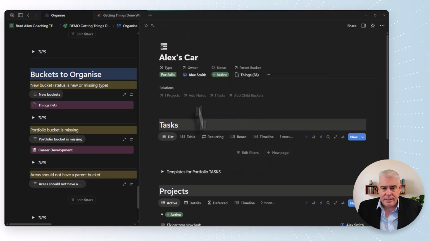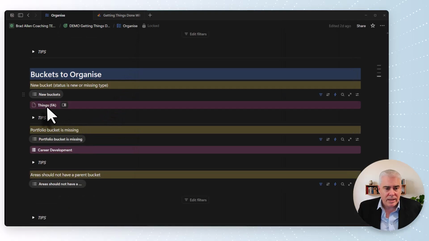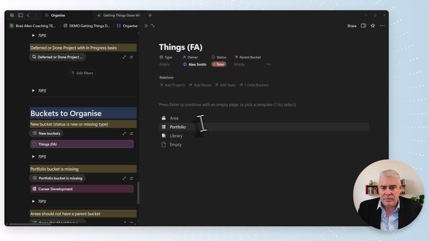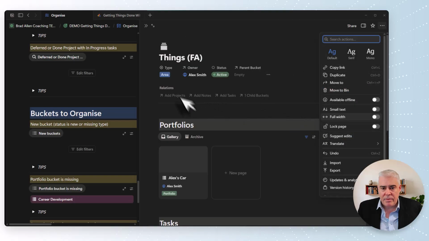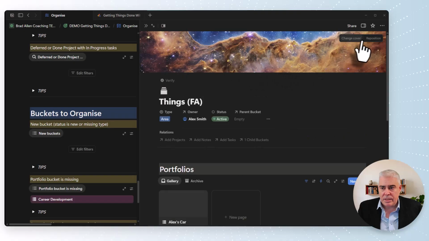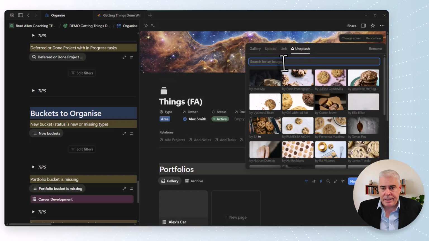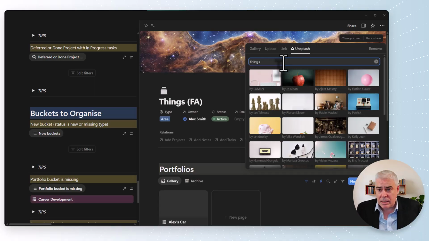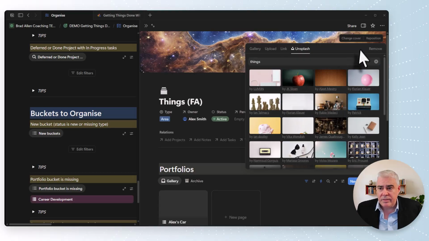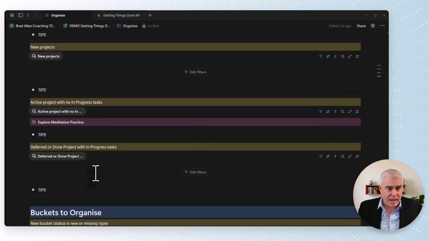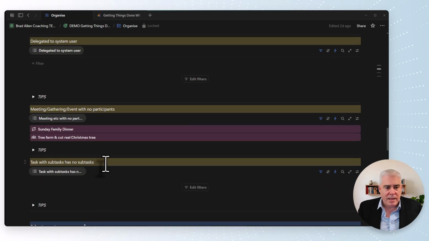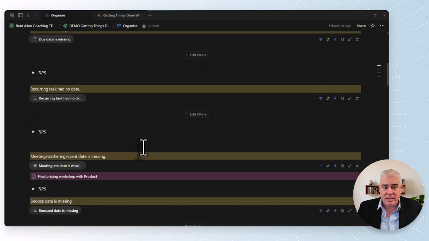So we'll create that. And now that's resolved that problem, but of course we've now got the problem of things is new and hasn't been given a type, and this is a focus area. So I'll hit that as focus area. I might, while I'm here, perhaps give it a cover page up here. Add cover page, and let's change the cover, and let's say things. What's that going to show me? Great, we'll put some things in there as being the cover for that. All right, so that's done. So that's now focus area up and running, and apart from other bits and pieces that I need to organize, that seems to have resolved things in relation to fixing the car tire.